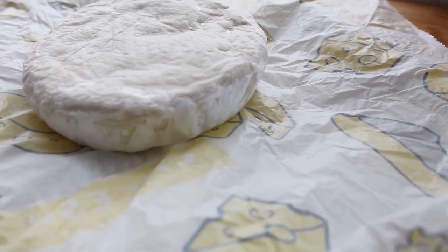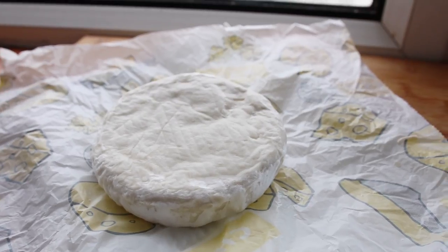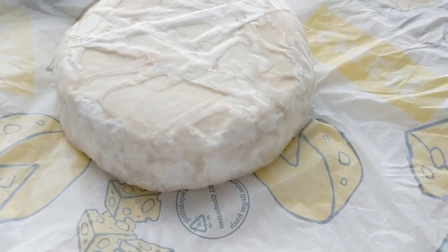For the first 2 days, I didn't really see anything, but then every 2 days afterwards, I started seeing white mold developing on the side. I had a harder time getting the mold to develop on the top and the bottom, and I think it's because the paper was pressed right up against the top and the bottom, whereas it had room on the sides. So my recommendation is when you wrap the cheese in the ripening wrap, it's sometimes hard to avoid, but keep it loose. And also, every 2 days when I would wipe it dry, I would flip the cheese so that the bottom wasn't always the bottom. It gave it a chance to breathe a little bit.